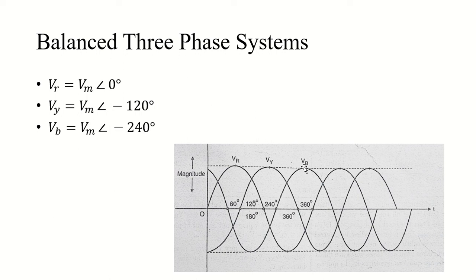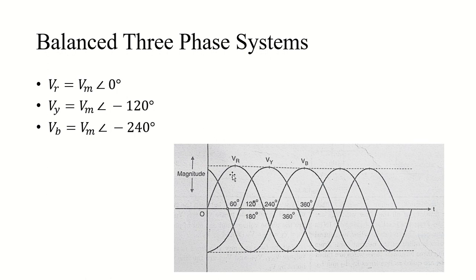See, after here the same sequence is repeating for Vb. See, it started from here, it ended from here. Similarly, Vr, it started from here, it ended here. From here onwards, it is repeating the same sequence. And here, for Vy, it started from here, it is ending here, and from here onwards, it is repeating the same sequence. Okay, so that was the waveform or phasor representation of a balanced three-phase system.